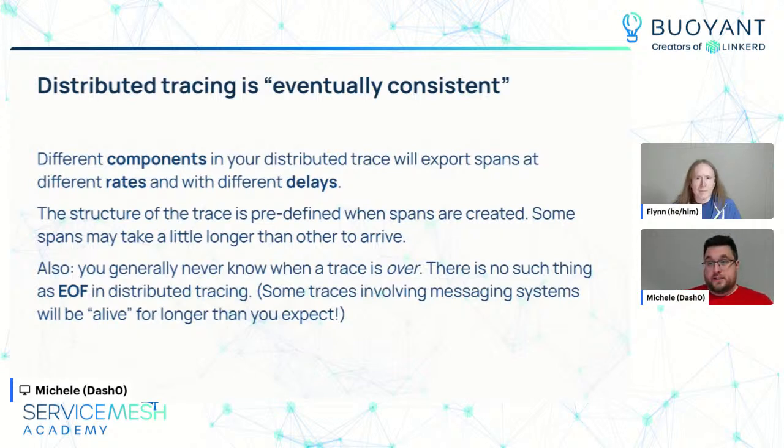Another thing that catches people unaware is that with traces, technically, you don't know when they're over. You're never going to know if a trace will never again receive a span. If you look at the architecture of your application, you can approximate and say, yeah, that was the last thing that's going to happen. But for example, when you look at tracing with messaging systems and the fact that a message may be consumed multiple times, then you may have traces that are really long and they keep adding more information over time for a very long while. It's always fascinating to see that.